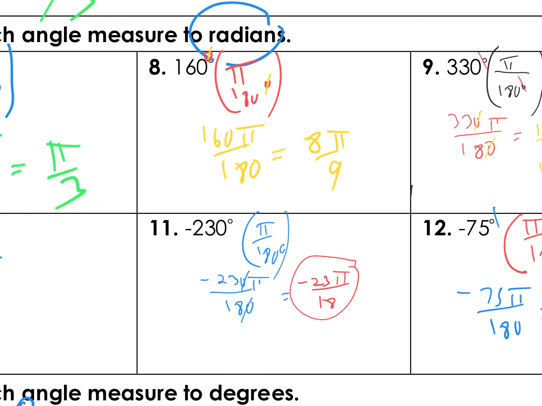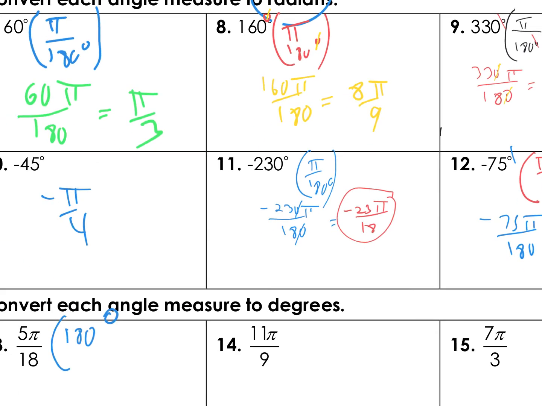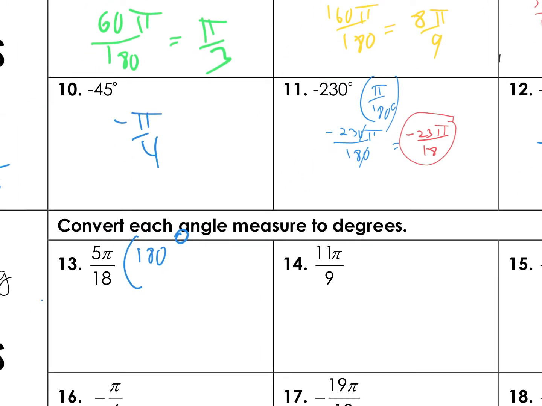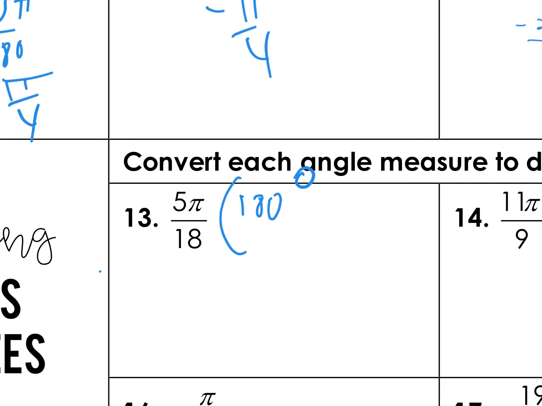And this is what I tell people who can never seem to divide: you type that fraction in your calculator, the 160 over 180, and hit enter. It might actually reduce it for you. But I don't know how the Inspire does it. I know what I have to do if I use my calculator. I don't bite that hard. Sometimes I do. All right, back to converting to radians.